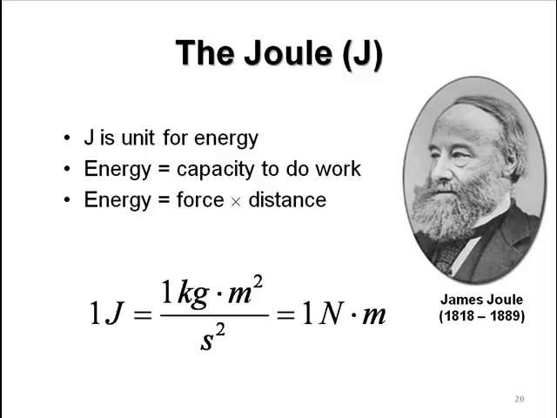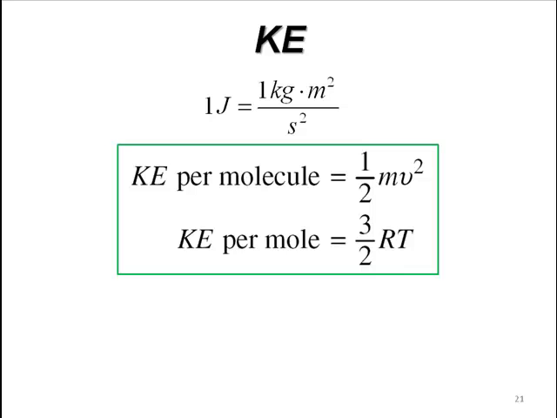Now, the cool thing about joules. A joule is called a newton-meter. Alright, it's 1 kilogram times meter squared over second squared. Joules are a measurement of the mass in kilograms times the velocity squared, meters per second. So if the mass is in kilograms, that equals a joule. If the mass is in something different, then it equals part of a joule.